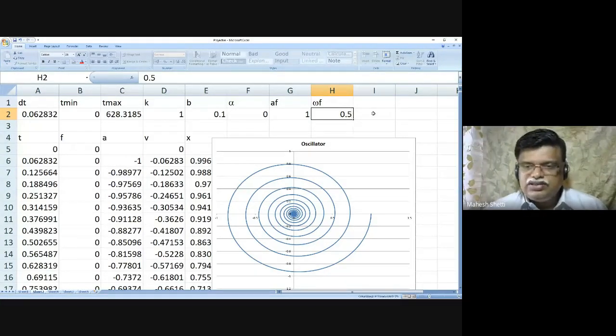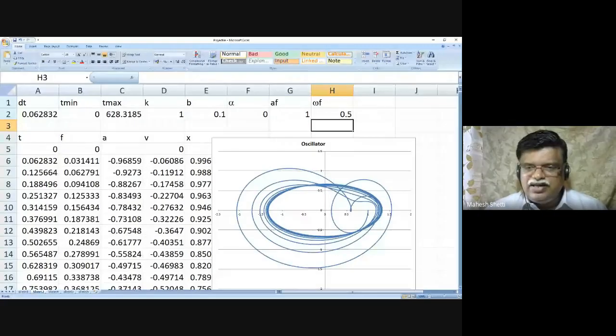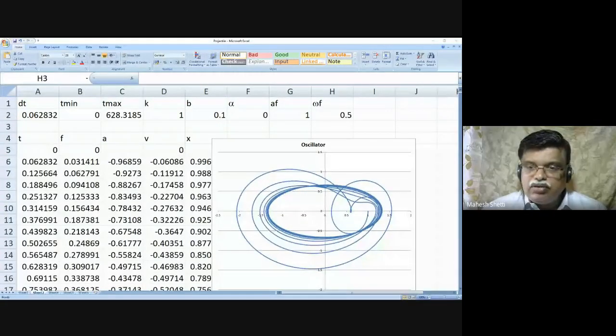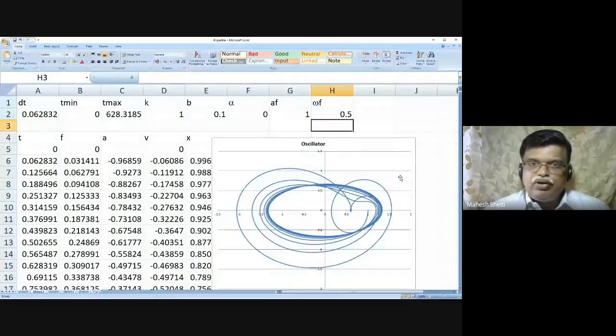Okay, so when you do this, what you observe is that initially there is a transient motion. So you see some chaotic lines over here. But ultimately it comes back to this. You see the big pattern. Okay, so this is a phase space. This is an ellipse showing that ultimately this oscillator is going to stabilize on simple harmonic oscillation.